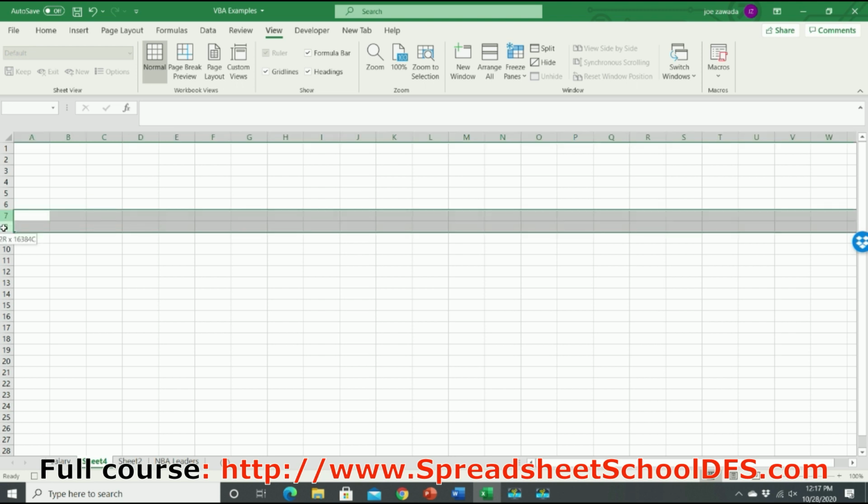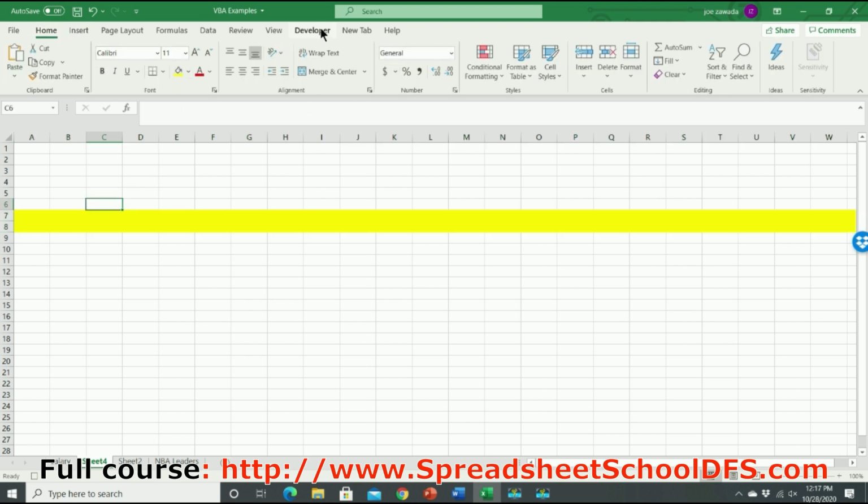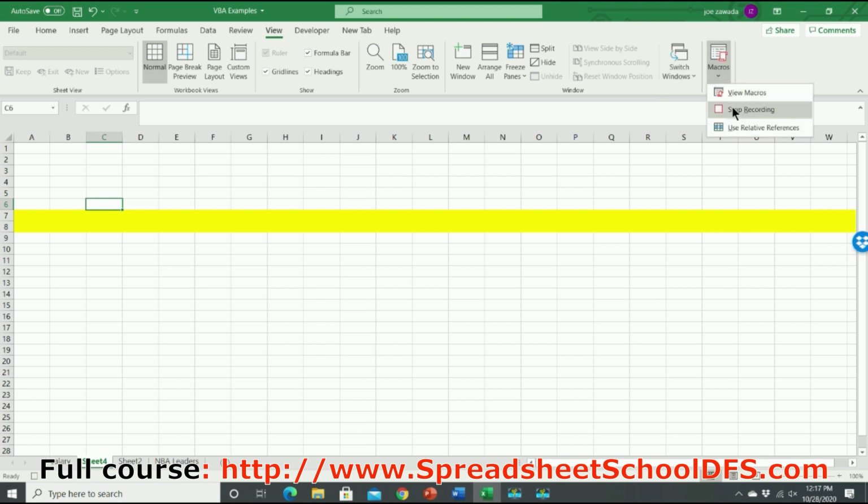we're going to just click a couple rows, and we're going to highlight them in yellow. Then we go to View, Macros, Stop Recording. Now that we have our macro all built, in the next video I'll show you how we can go in and edit this. Because by doing this through the macro builder, we're able to start the coding without actually having to write any of the code out. So I'll see you in the next video.